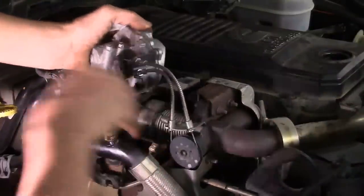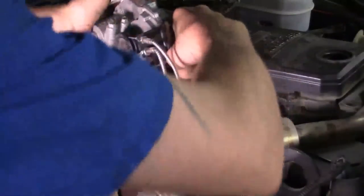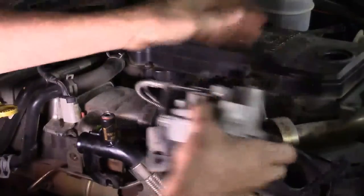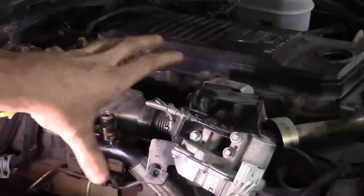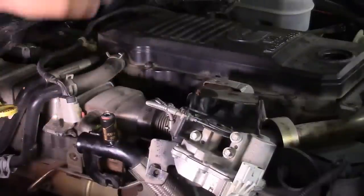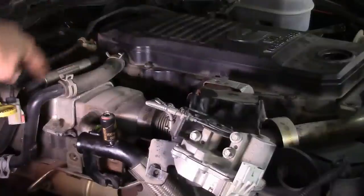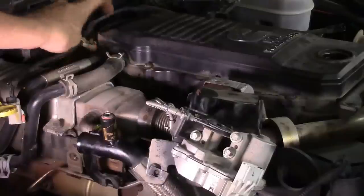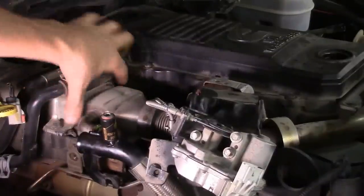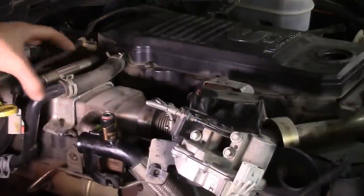Lift the assembly up and get it out of the way — you'll need to clear it around the coolant mount neck, squeezing past the spring tension in the cables, then set it to the side. Now the EGR cooler area is clear. Next, get the crankcase hose out of the way, and then remove the coolant hose from the nipple that goes into the head. That gives more clearance to reach the four bolts holding down the cooler in the midsection.